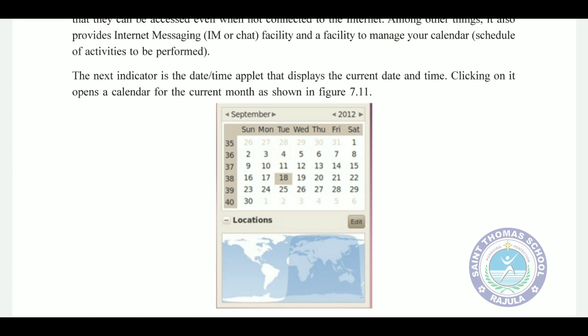So if you want to see a date that belongs to the January month, you can use the left hand side triangular sign, which will show you the past months. And if you want to check the future, then you may use the right one. So this helps you to see a date from the past or the future.